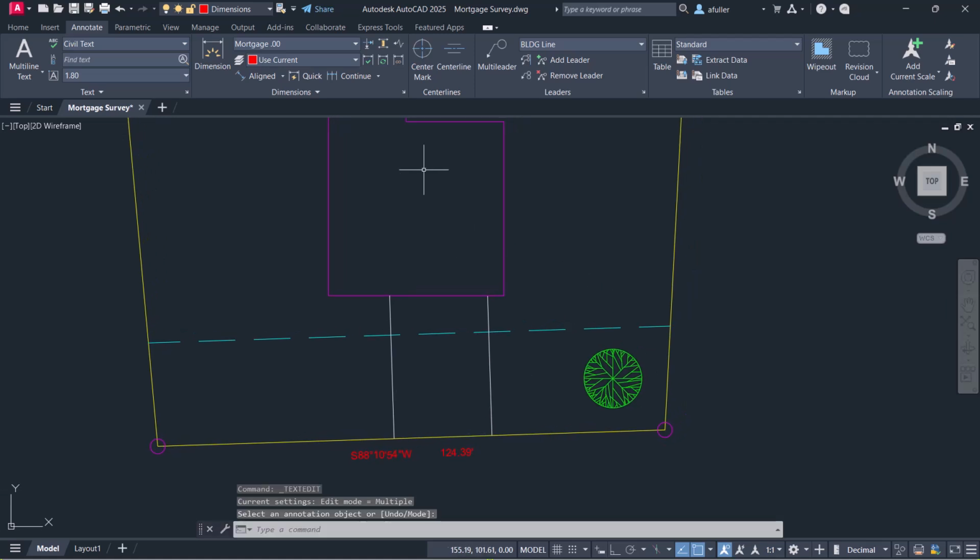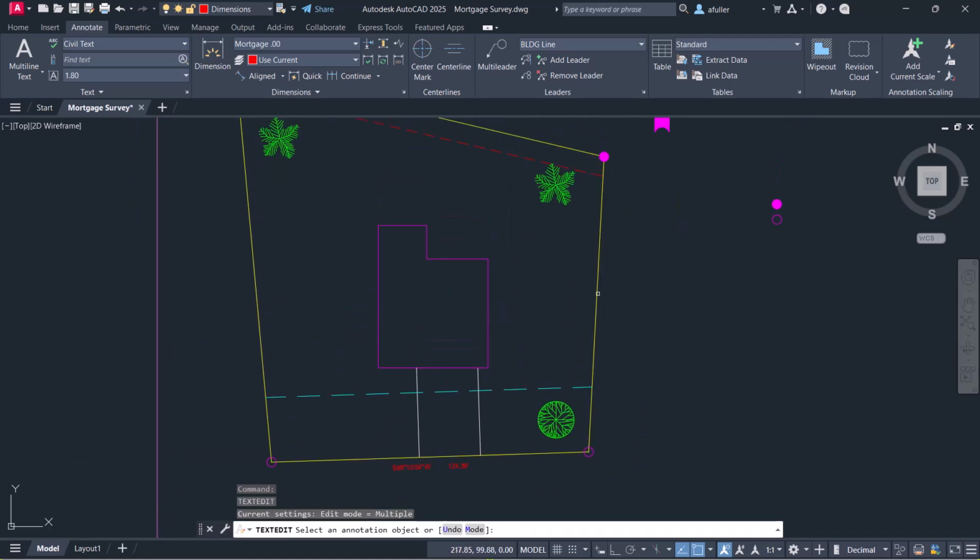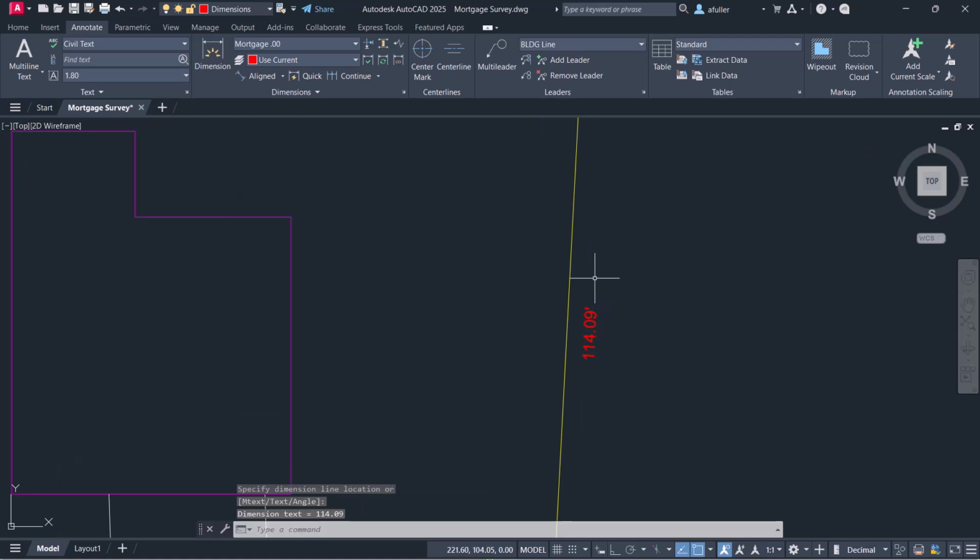So we'll press enter to end that command, press enter to start the command again, and let's just click on the line. You don't even have to double click. Hold on. I think pressing enter did not do it. So aligned, press enter. Now click on that line. There we go. 114.09.